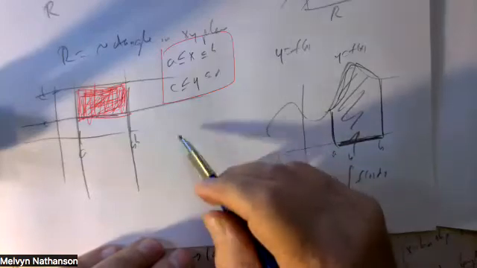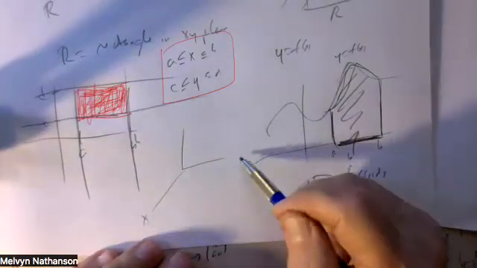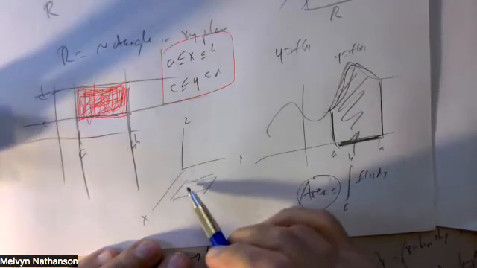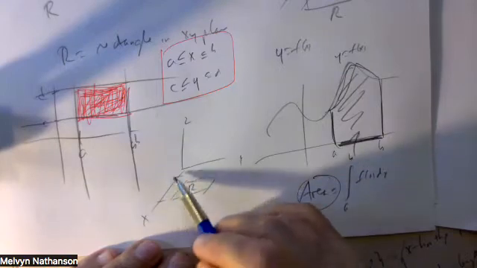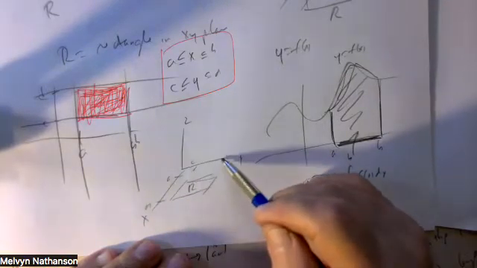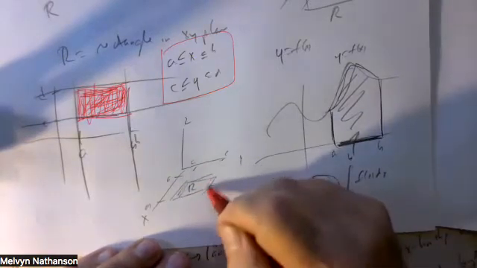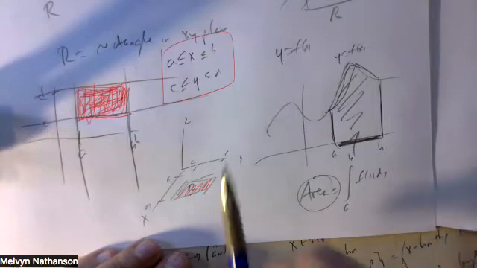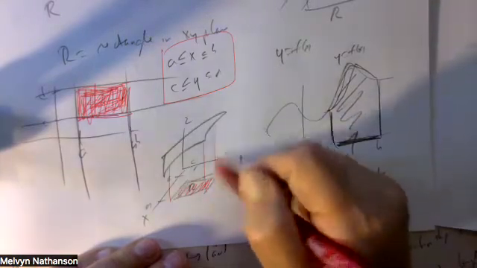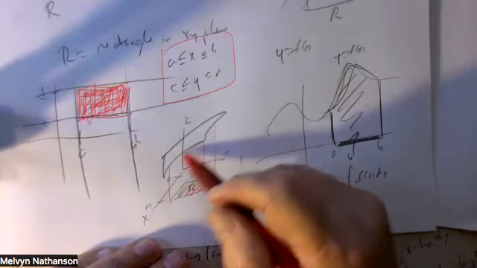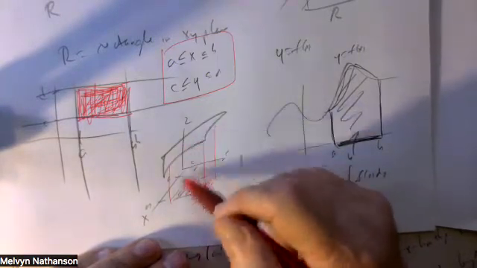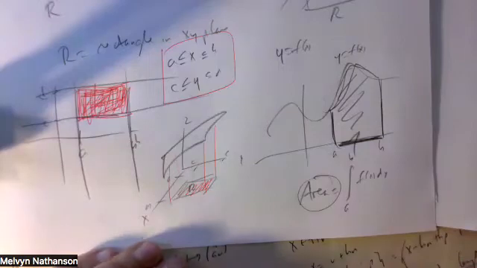And you can imagine, so here I'm now drawing x, y, z. So what a rectangle looks like when I draw in a perspective like this is my rectangle R. This is a and b, c and d. And sitting over this rectangle in the xy plane is some surface. And we can say we want to find the volume above the xy plane and below the surface over this rectangle R.